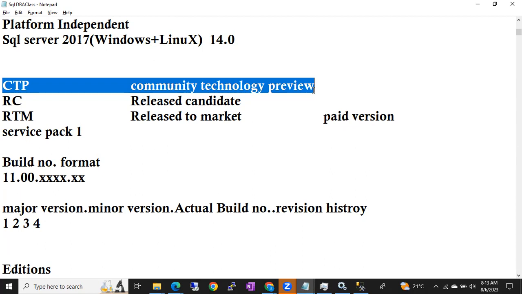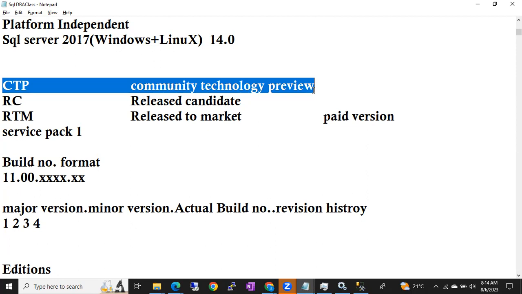So when they're trying to introduce 2025, initially, they don't release the final or refined copy to the public, guys. First, they'll release a test copy to the community people. Microsoft community will be there. Anyone can join the Microsoft community. If Microsoft wants to introduce any new product, first it will release it to its community people.